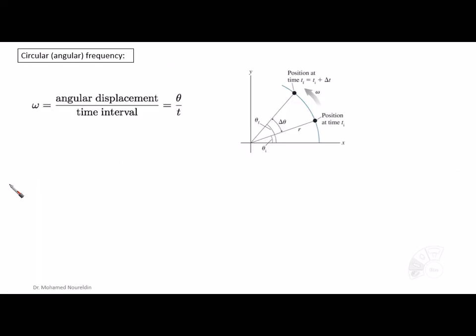Let's go to another definition, which is related to the circular frequency of a system. Before this, we want to give something for it. So we're going to have another definition, which is going to be the frequency. We call it F.